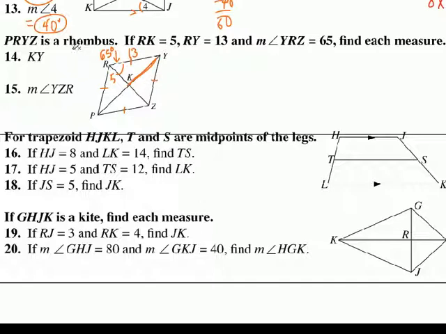Here's something you need to know about a rhombus. The diagonals do bisect each other, just like we talked about before, but specifically on a rhombus, they don't do this with just a regular rectangle or just a regular parallelogram. They only do this when all four sides are equal to each other.